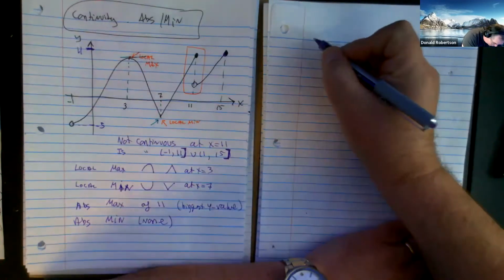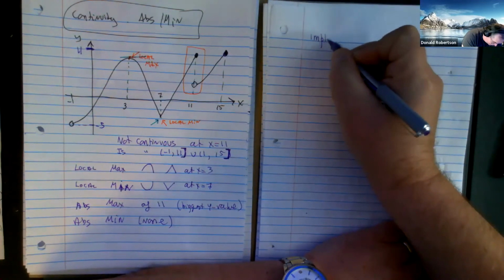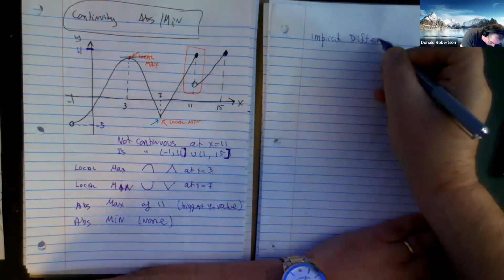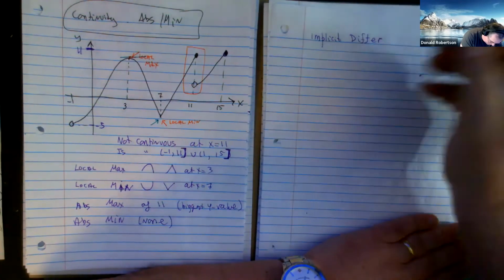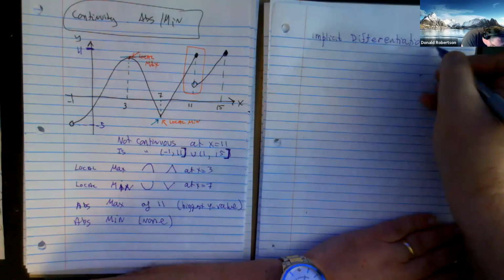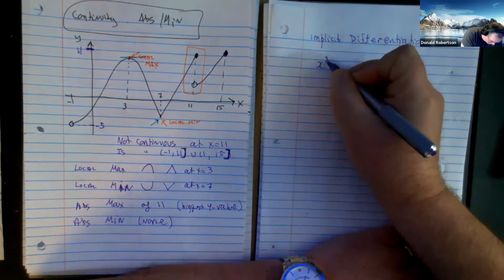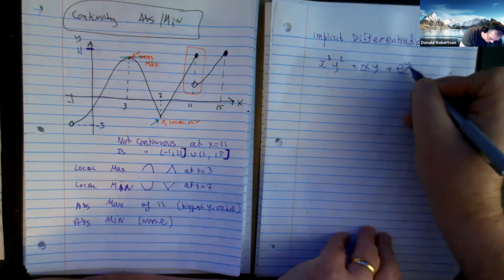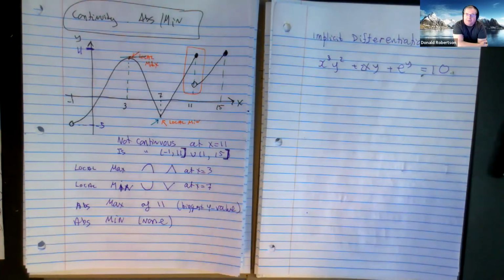It's a very localized technique called implicit differentiation. This video will be online, just like Mondays will be. Okay, let's suppose we wanted to do x cubed y squared plus 2xy plus e to the y equals 10, right? And you're being asked to find the derivative of this implicit equation, right?